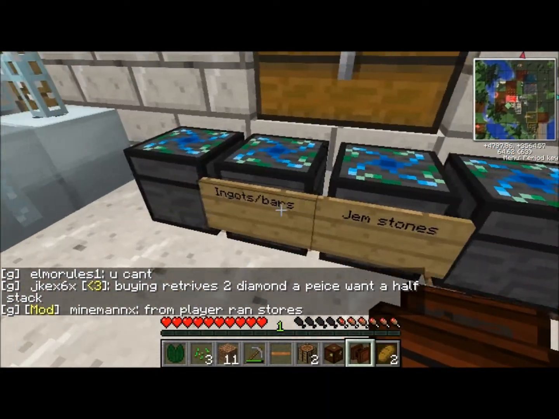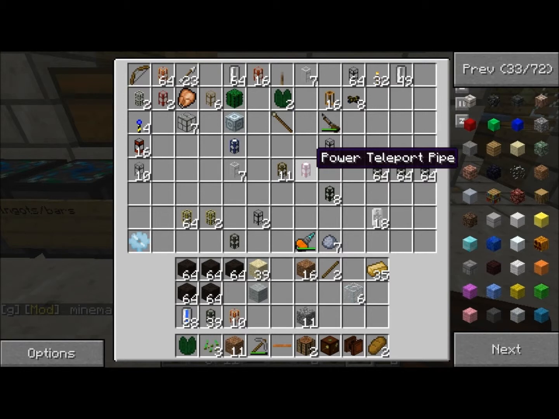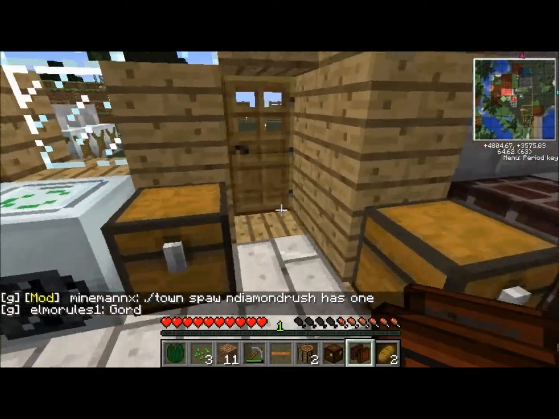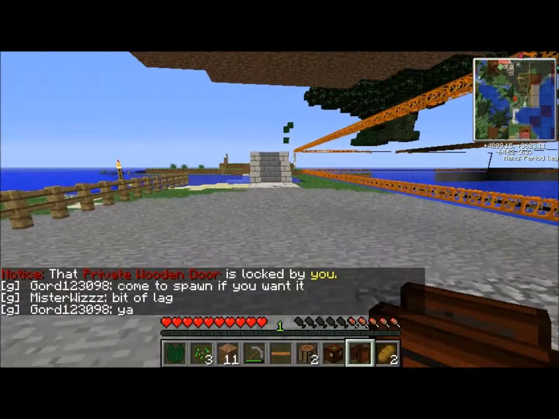Now I am going to need, let's see. We'll need some stone piping. A couple pieces of golden conductive. A power teleportation pipe. And some wood for a... Well, no, I got the other chest down there. Okay, now we're going to run down here. And let me get down here and I'll be right back.